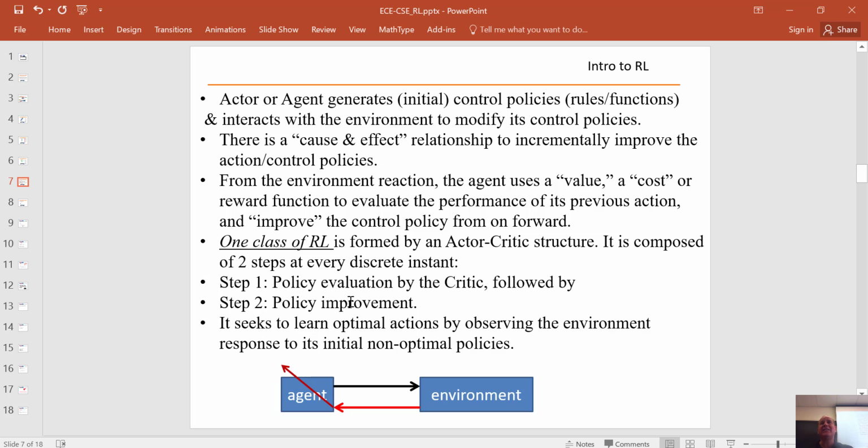And then the next thing, you use that information to improve the next policy or the next actions that you have. Typically the drawing that I have, this is our system, our environment, our vehicle, our robot, our game basically, and this is the agent that interacts with this system.